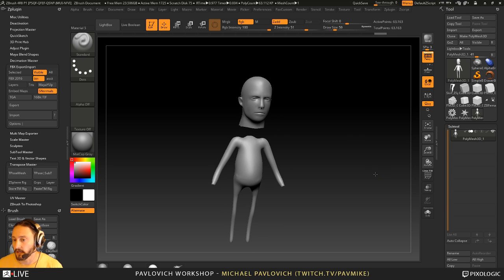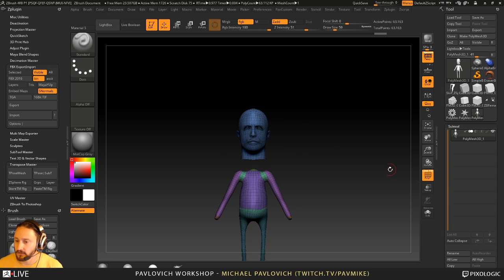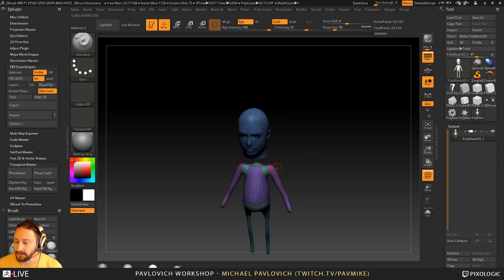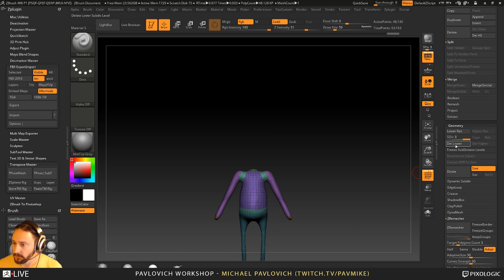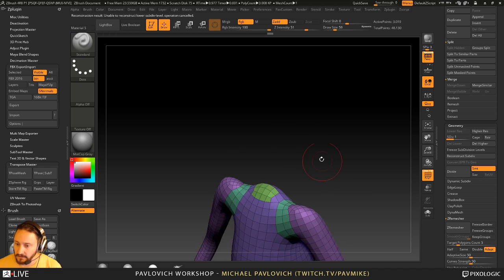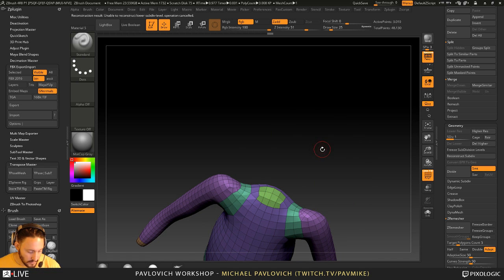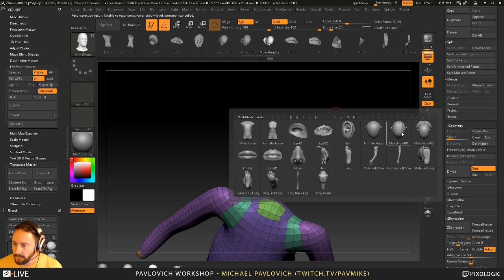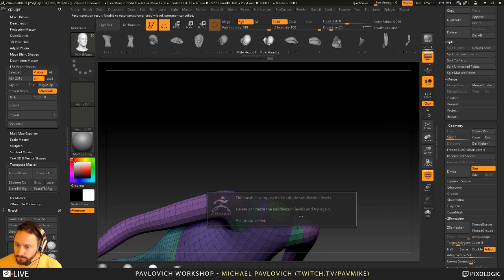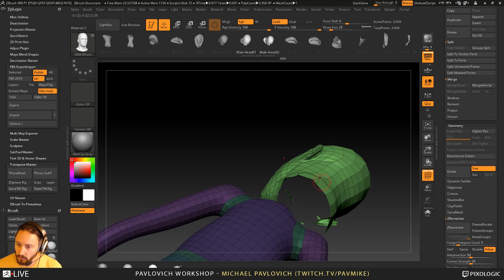Now, if you want to put a head on here and have it connect, okay, I got you. Let's do this. I'm going to go to delete lower and delete hidden, reconstruct. So we've got our lower res head here, and you're going to see there's a poly group right here. You're also going to see when I go to brush, insert body parts, and grab that male head that we were using, delete higher. When I drag this out, you're going to see there's a hole on the bottom.